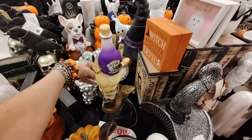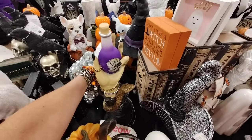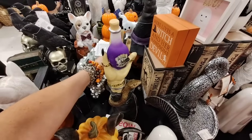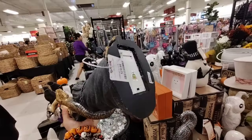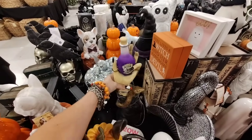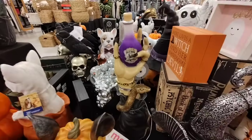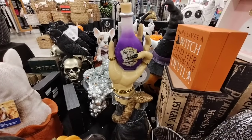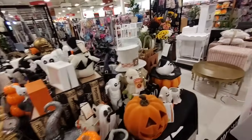We also have this piece — it's a witch holding the potion and this lights up as well. Well, it lights up for everybody but us. It's not plugged in, just joking. $19.99. That's another sought-after piece. And that's the other thing too — when you go to slower stores that are stocking now, you can find pieces that maybe you weren't able to find before. So that's another plus.